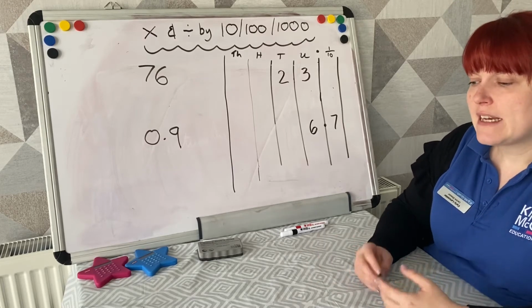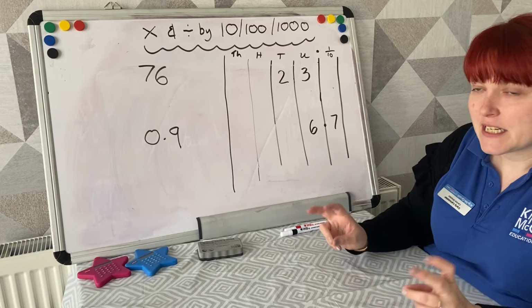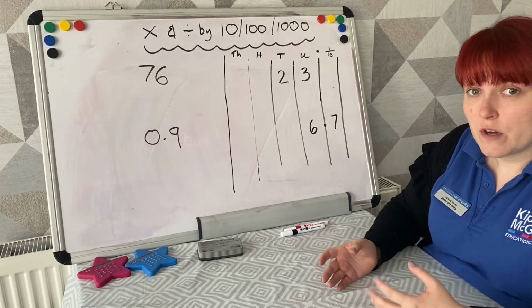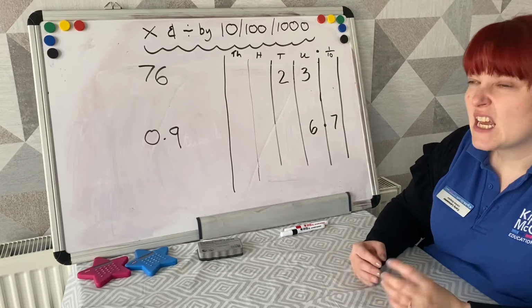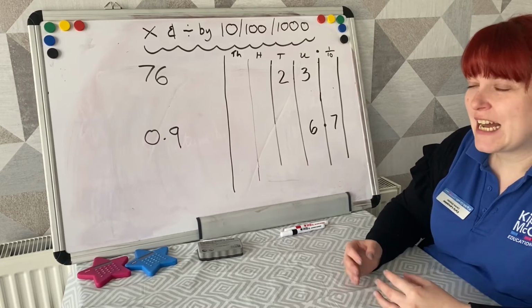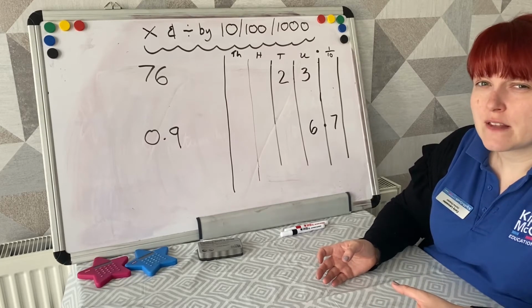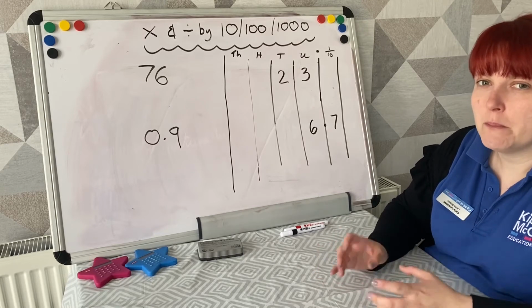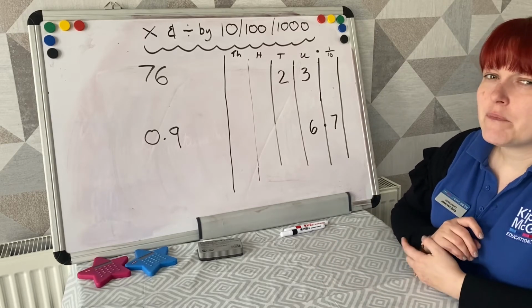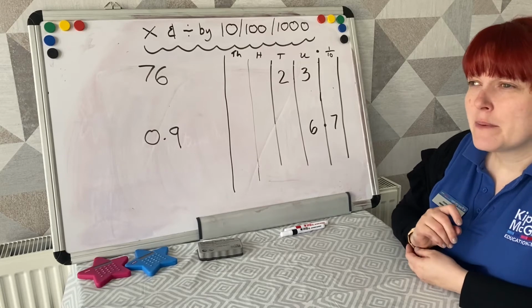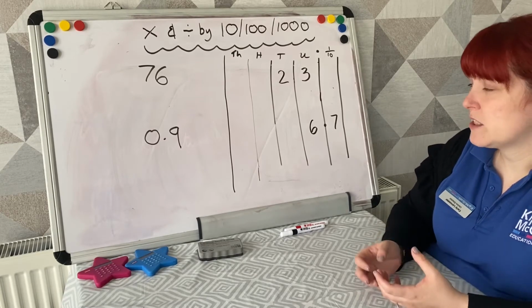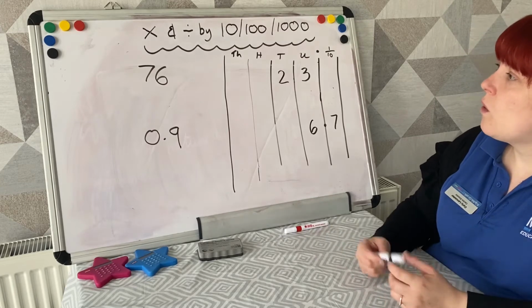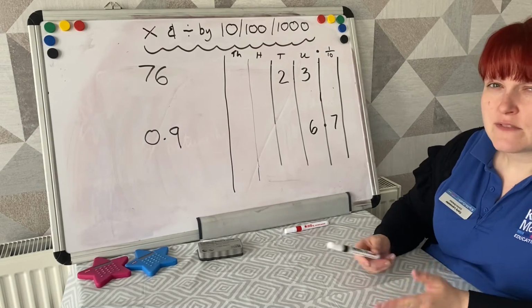So children will get into the habit and they will say that we add a 0, which generally works if it's a number that is a whole number. If it's a decimal, it's not going to work because adding a 0 doesn't achieve anything. It doesn't change the value of any of the numbers, okay? So we try to steer away from that, but we do talk about adding a 0 sometimes because children find it easy to understand. So what we're actually doing is we're changing the place value of everything.